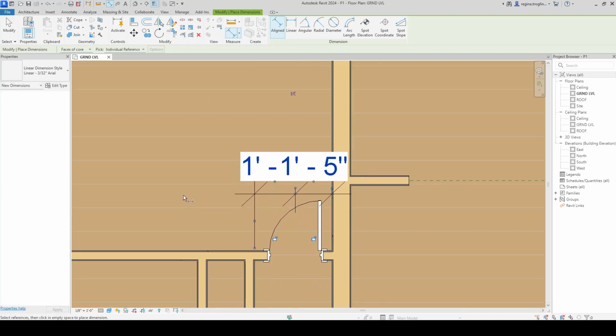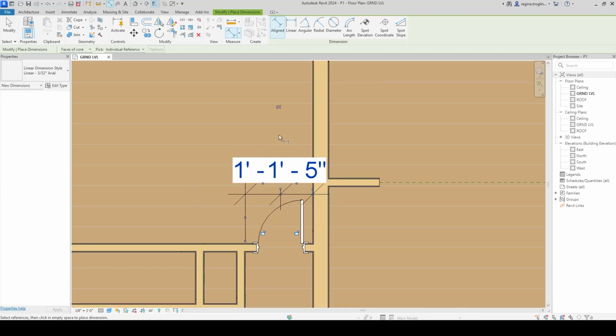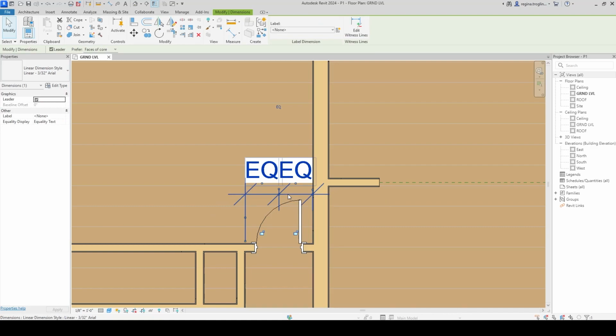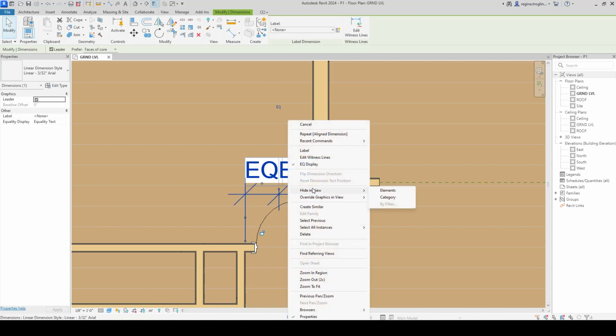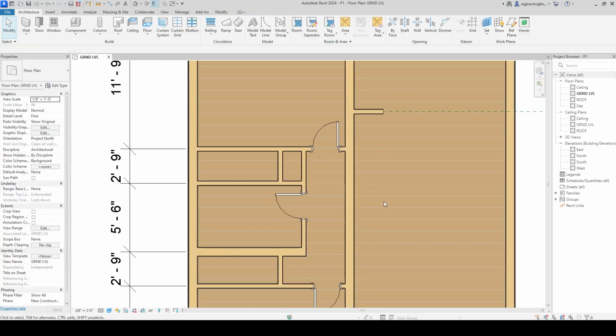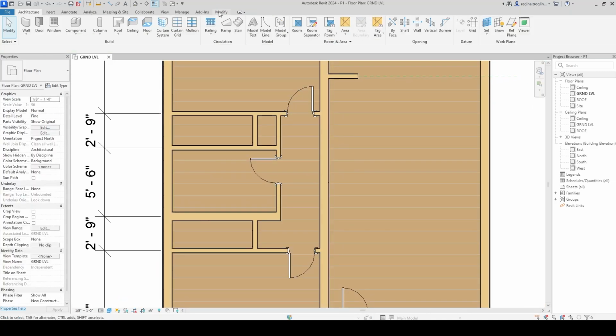Dragging up and clicking off. Now, as soon as I did that, the EQ, the equality, has already appeared. I'm going to go ahead and select that, hit escape on my keyboard, reselect this dimension, right click, hide in view, elements, because I do not need to see that going forward.